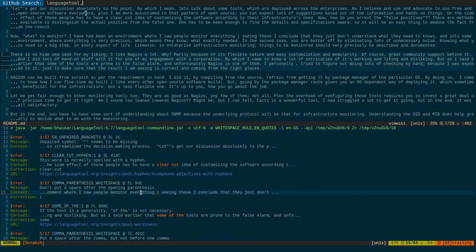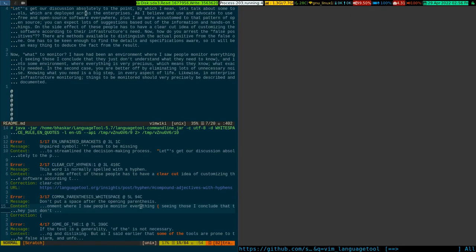So I'm searching for the location of LanguageTool so I can take you to the exact location, and I'll give you the link of this particular plugin in the description section below, so you can go directly there and find it.